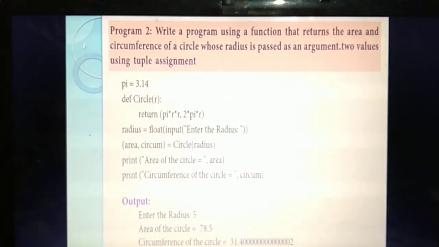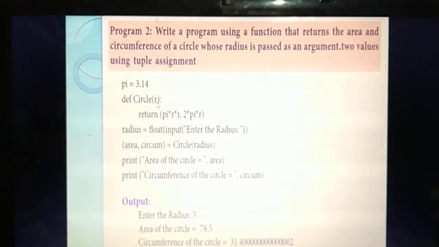Understand? So listen. For that, first you are going to define a constant value. What's the value of pi? Pi equal to 3.14. A constant value, isn't it? So first itself you are defining the constant value pi equal to 3.14. Next, in the question itself, they asked to write a program using a function. So you need to define the function. What's the format for writing a function? The function starts with the keyword def. Then what's the name of the function? Circle. So inside circle, the question itself says which one to pass as an input parameter: radius, r.